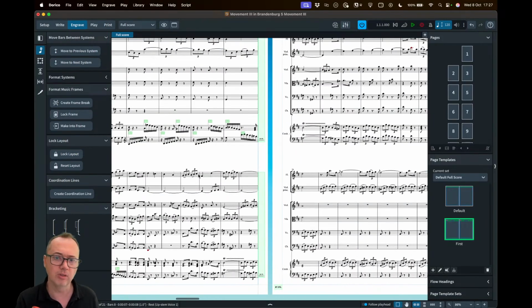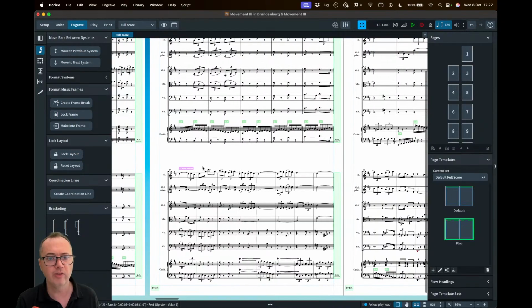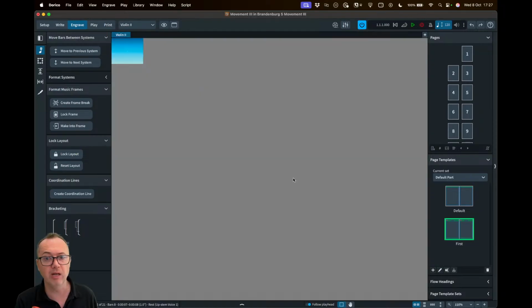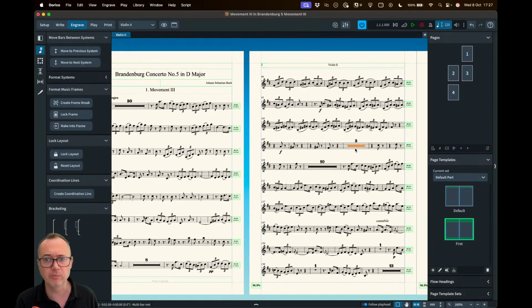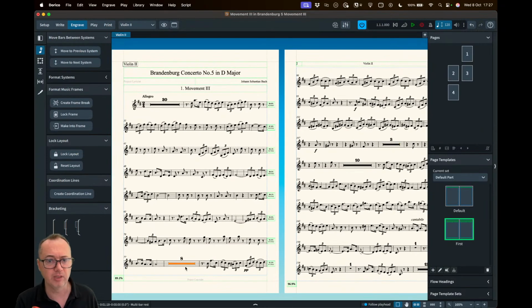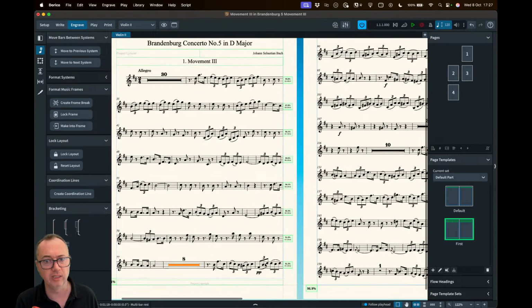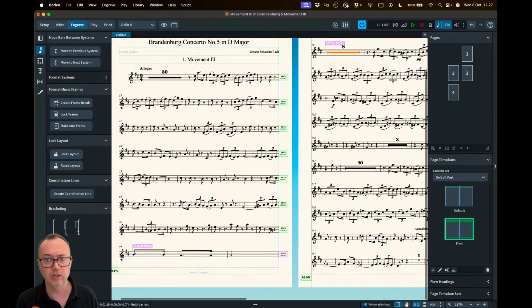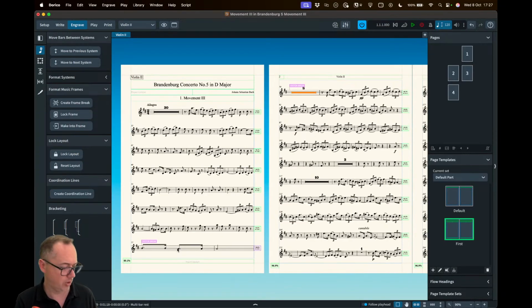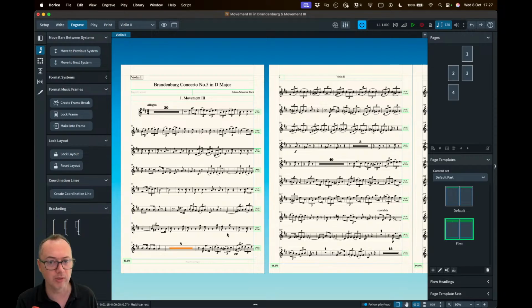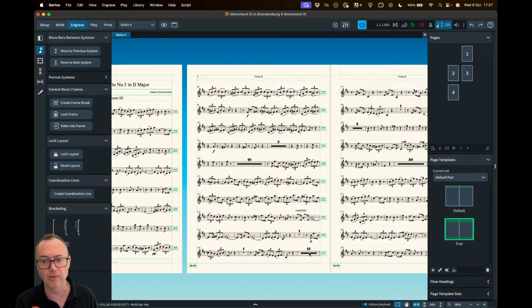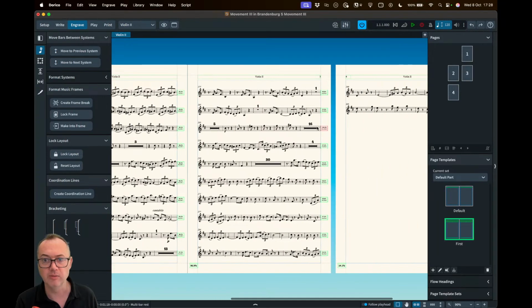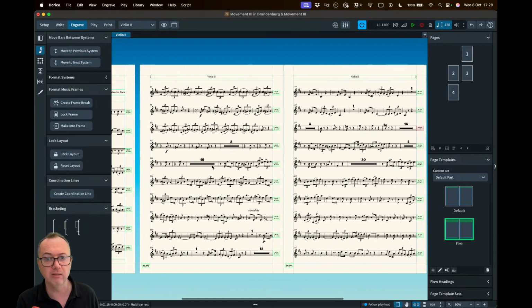Maybe there's something else that would look better on the previous page, or if you've got in the parts especially, let me just press undo again. In the parts, it might be that you want to put this multi-rest at the end of the line. That would make more sense. So you can choose this, press period or full stop, and you can move it. We've now got too much space on here, so we probably also want to adjust some of these other bars and spread things out a bit. Maybe that's a daft case. That one's already on there anyway. But you can adjust those as and when you need to.